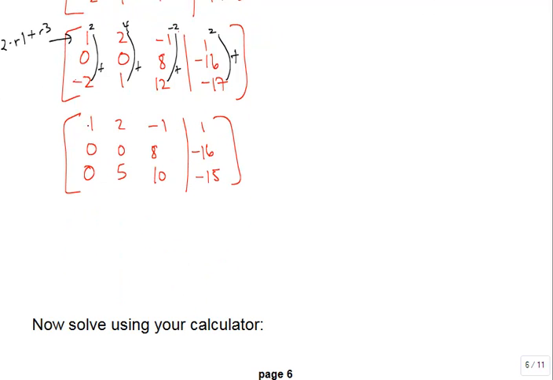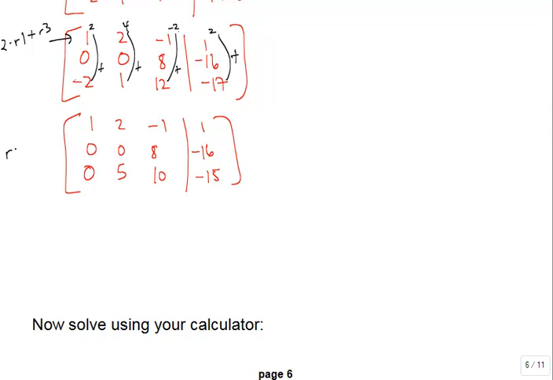Okay, now that we have our 1, 0, 0, that first column is done. So our next strategy is to try and get a 1 in the middle and a 0 below it. Now, before we work on that, I want you to look at a couple of things here. This should be striking you as something that we could reduce. If you look at row 2, everything in that row 2 is divisible by 8, and everything in row 3 is divisible by 5. So I always take advantage of that. If you have an entire row that's divisible by a common factor, I always like to divide through by it because it just makes the numbers get smaller and easier to manage.